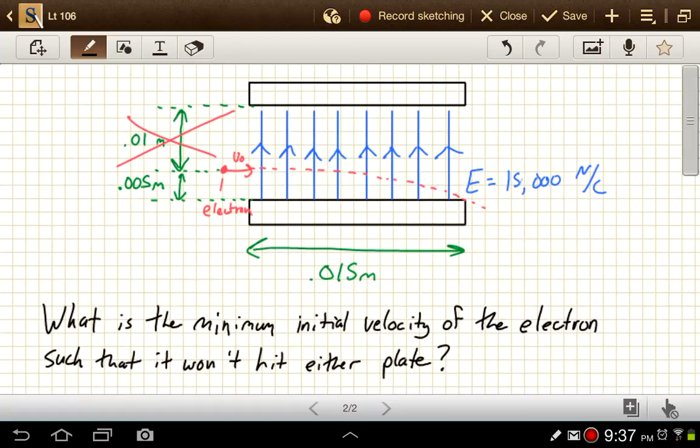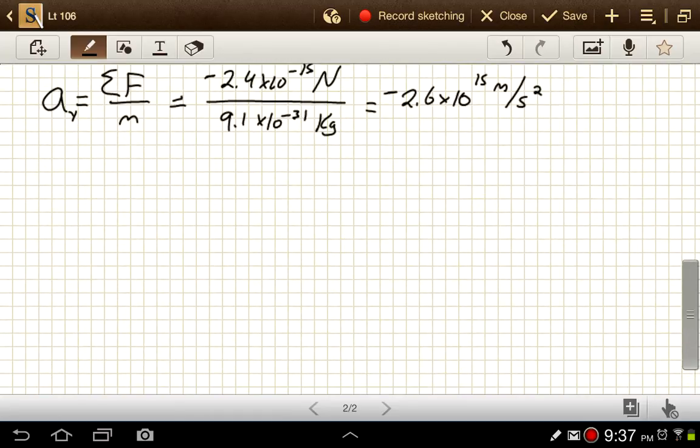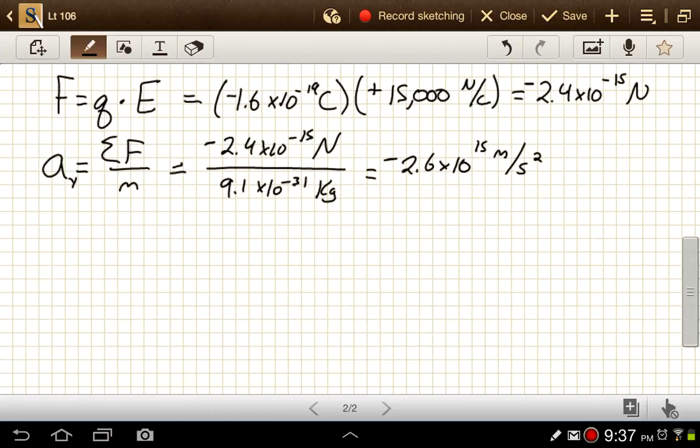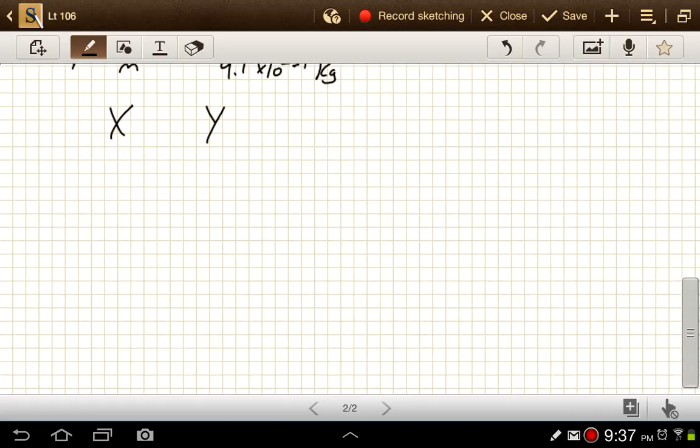Just a coincidence that it works out like that here. But it's nice that it's familiar for us. So it might be useful to you to write out this table of given information that we've worked with so many times. It's the initial position, final position, the initial speed, final speed, the acceleration, and the time are all values that are going to be useful for us here.